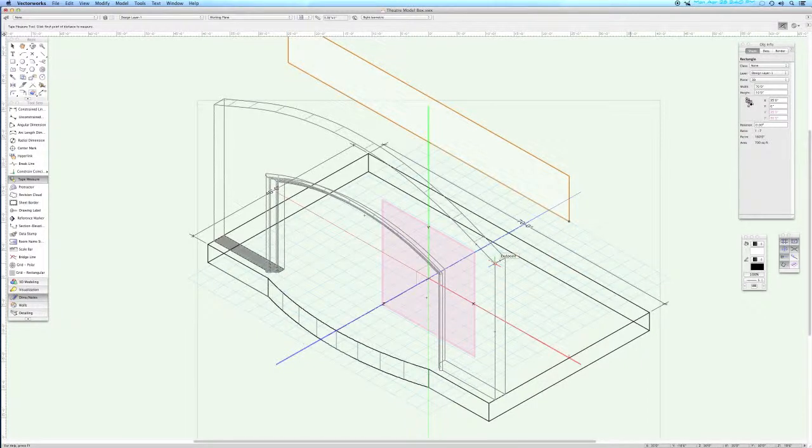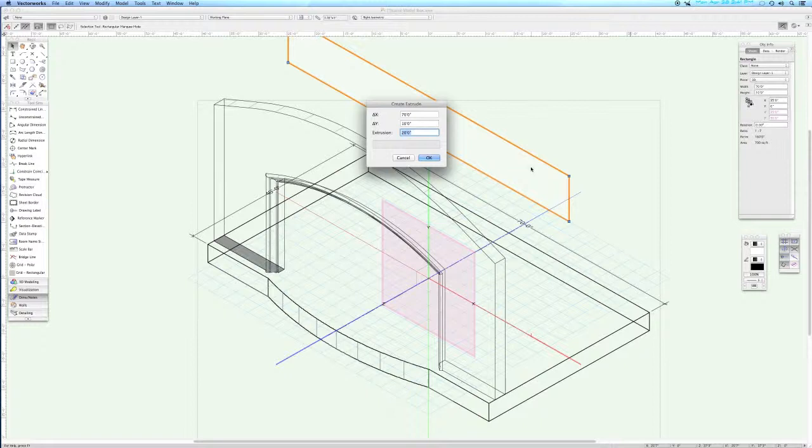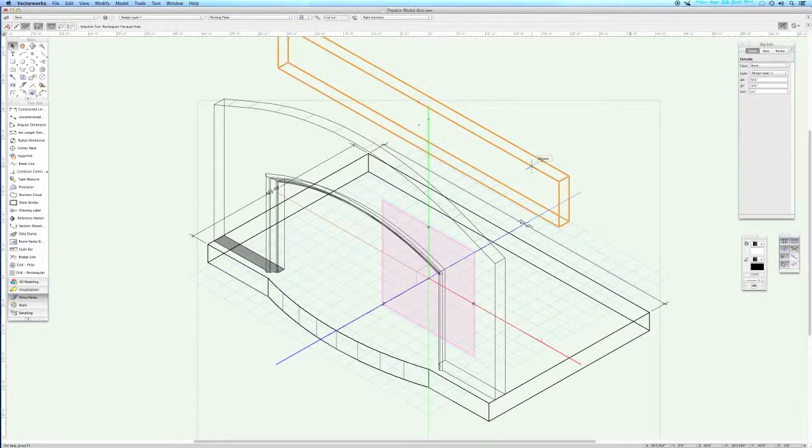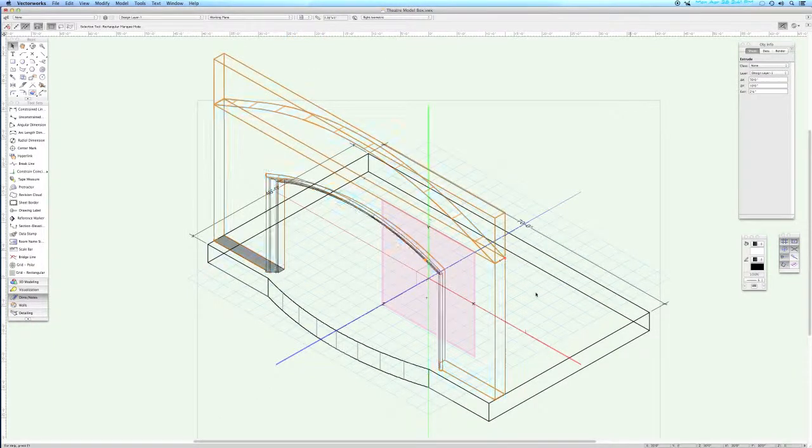Okay, so I can snap to this point, click and drag, snap to that point, and it's telling me it's 2 foot 6 inches. So this rectangle is still selected. I can do Command E, and that's 30 inches. I can snap and click at this corner, move it so it snaps and clicks to the proscenium there.